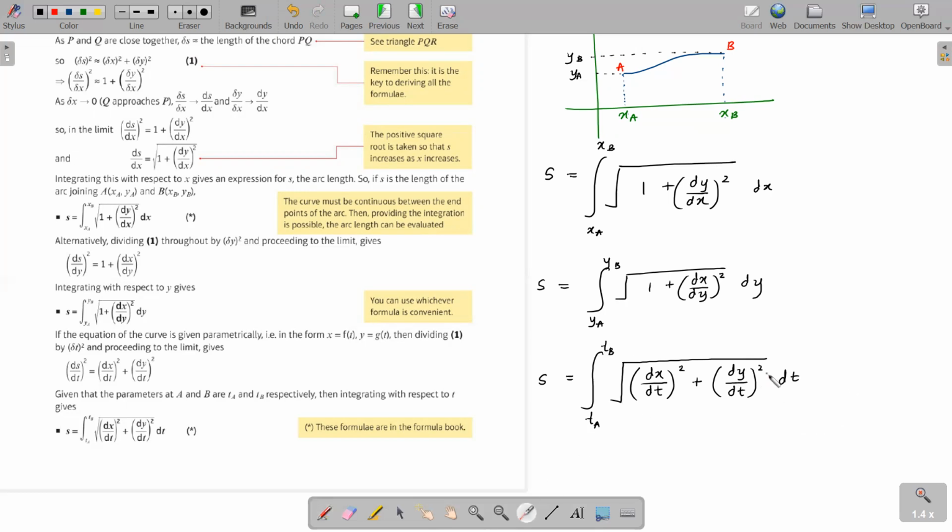These are the three main equations that you need to use, and mainly it's easier to go with respect to x. So the main equations that I believe are useful to you are the first one and the last one. If the equation is given in parametric form, use the last one, and if the equation is given in the normal Cartesian form, you can use the first one. Anyway, just use whatever is easiest to simplify, whatever is easiest to find, dy by dx, or if it's dx by dy, then go with that. Okay.